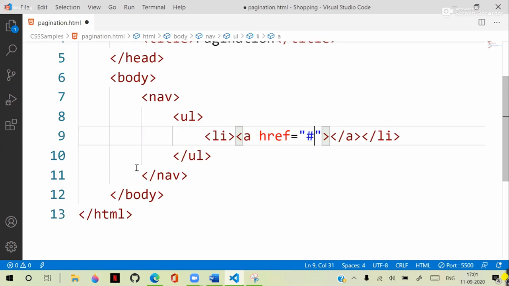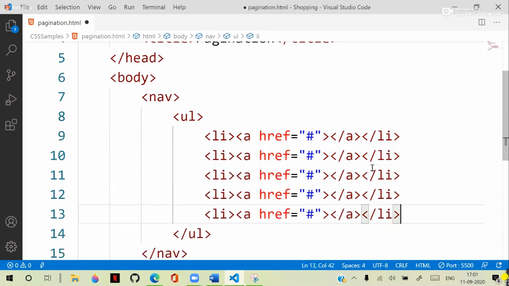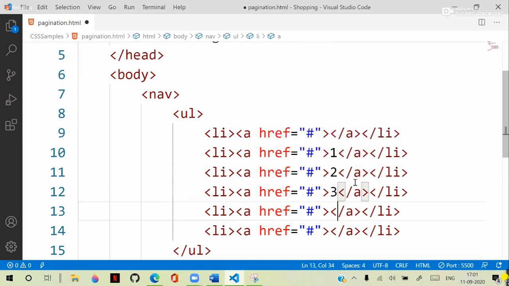The same list item, we need several. So I will just copy that and keep some list items here, 4 or 5 list items. Here this is anchor 1, this is 2, this is 3, and this is 4, something like this we have defined.